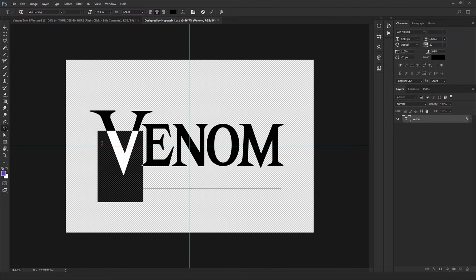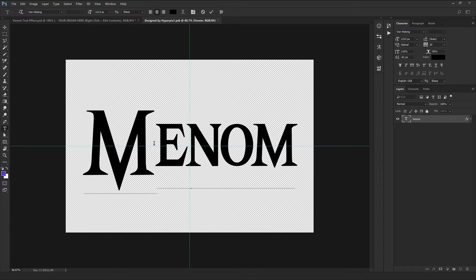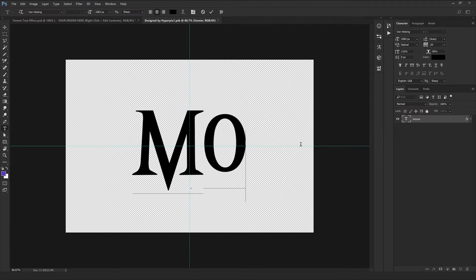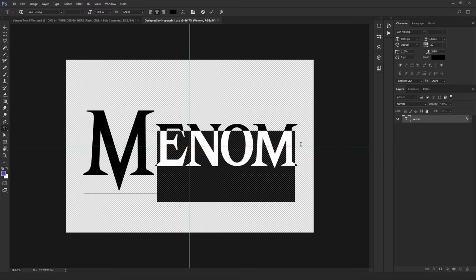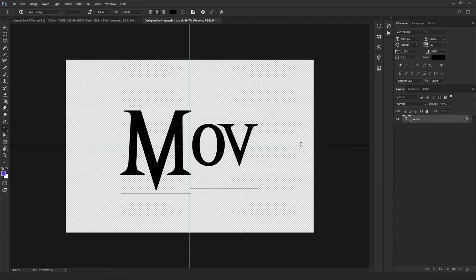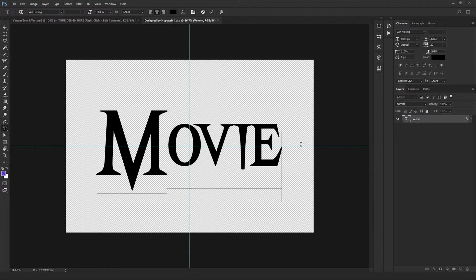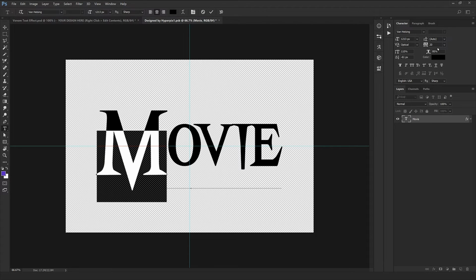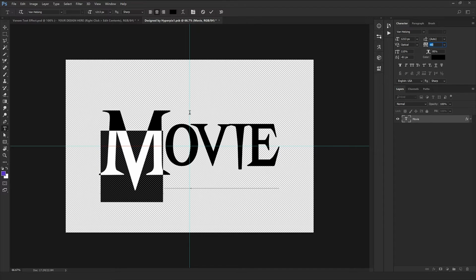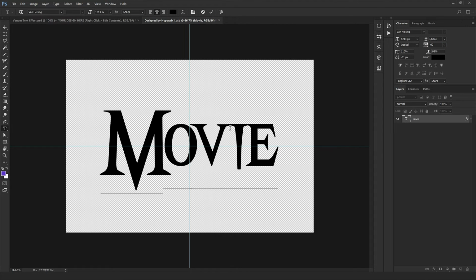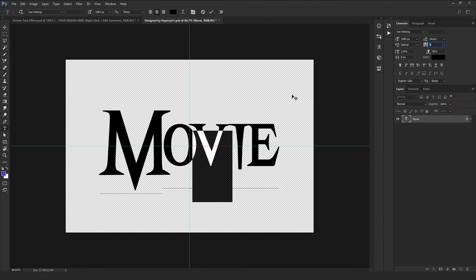For example, I'm going to use a different text, with the first character and the others separate, just like this. You can also change the font and use a different one, or for example decrease the distance between the characters, so you have total and complete control on your text.